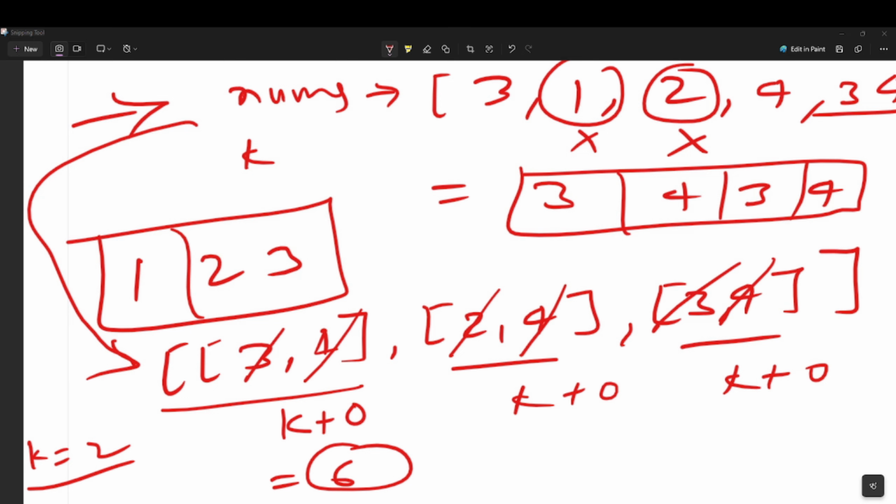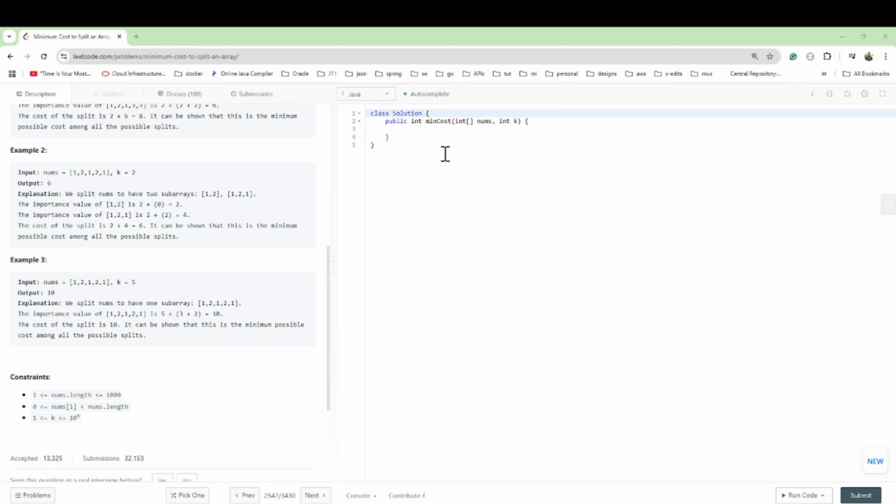So let's suppose how we are going to do the coding. First of all we'll create a minimum cost method. Internally it will find all the subarrays, right? Then we'll find the minimum cost.